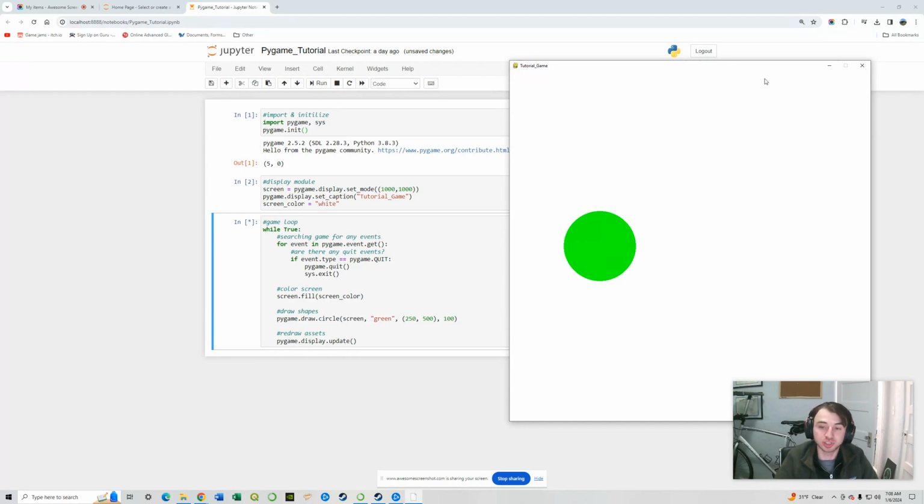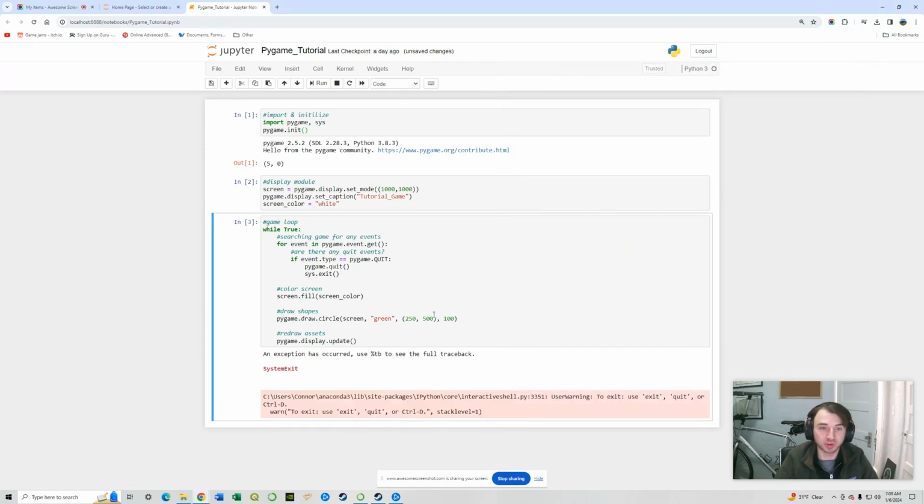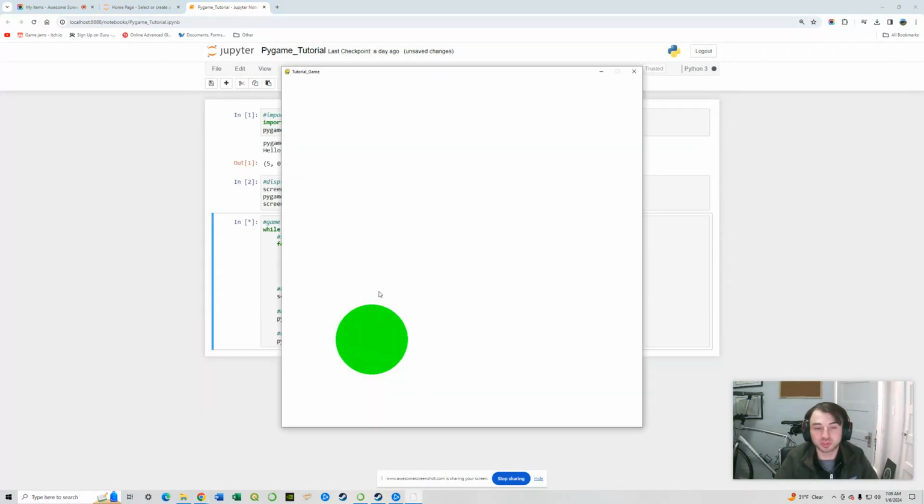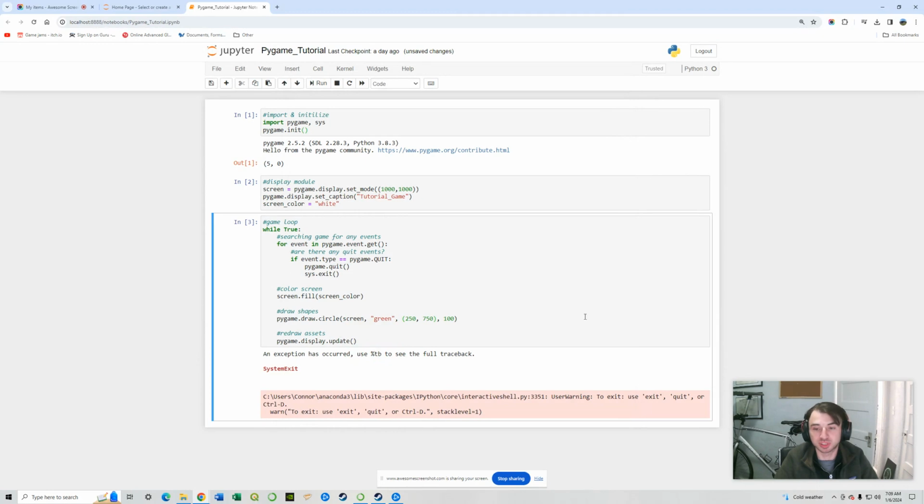However, as you increase Y, it increases down instead of up. So for example, if we did a Y value of 750, it would move the circle further down. So I'm going to go ahead and restart and run all of this again. There we go. So now this circle is way down here with a greater number. So just keep that in mind whenever you're using the coordinate system within Pygame.